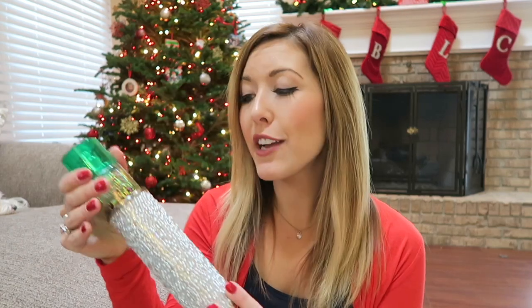Because I'm so obsessed with Vanilla Bean Noel, I got it in a ton of things: the shea and sparkle scrub, the ultra shade body lotion — which is amazing, especially being pregnant with my second — the shower gel, a body splash, and also one of their wallflower scents as well.